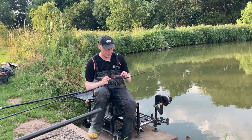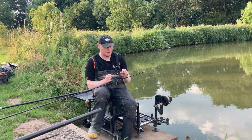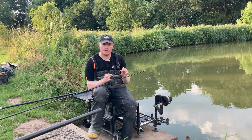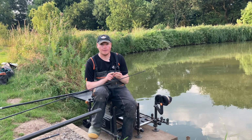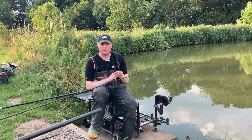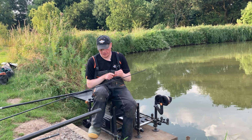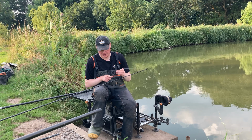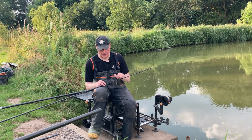Now when it comes to shotting, I've got exactly the same float. I've just got a 0.2 shallow float, exactly the same float I use as mugging. Now the difference with the shotting for shallow is that a lot of people like a bulk and a strung bulk on the hook link, but for carp I like to actually put all the shot under the float. So I've got 3 number 9s under the float directly. Now I've just literally got no shot down the line, just a 6-inch hook link and a 16 XS spade hook.